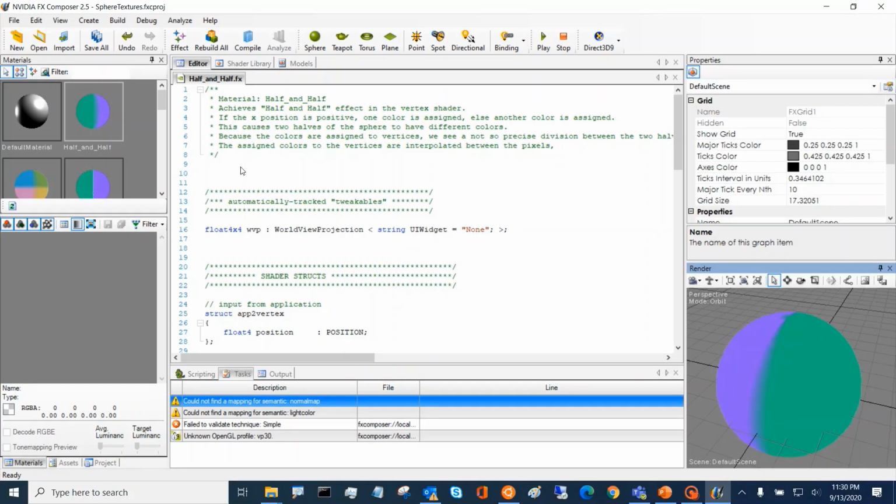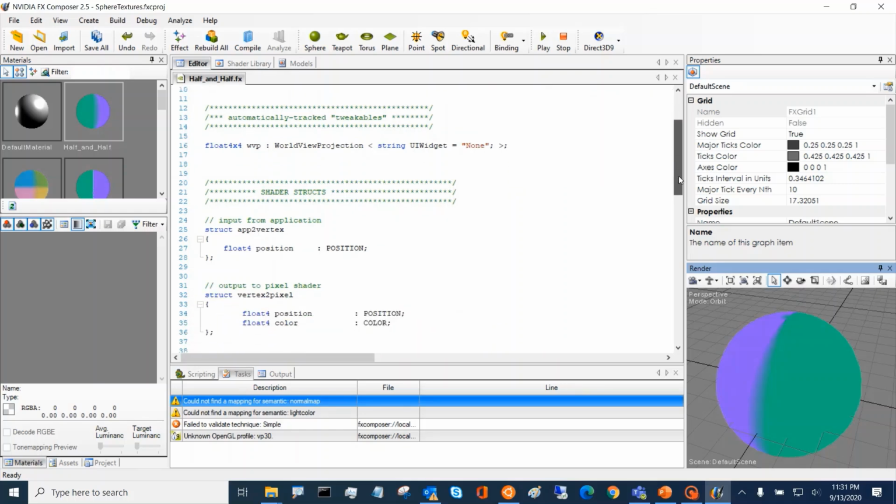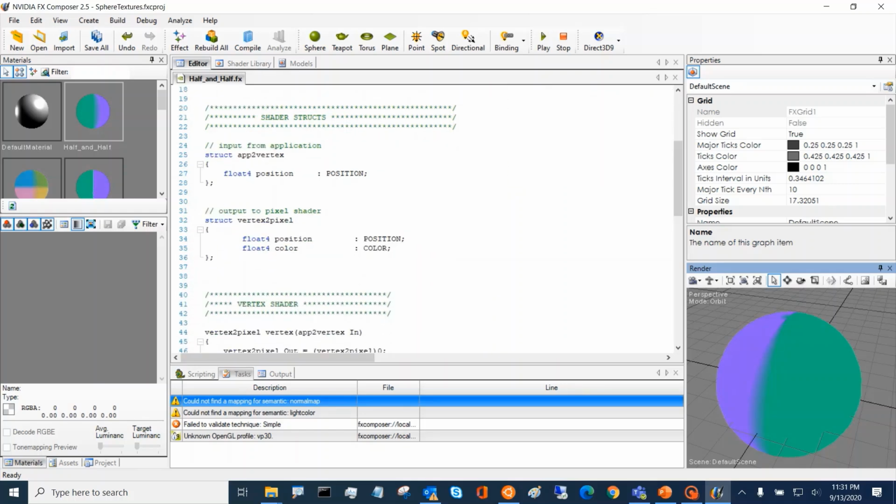Now looking at this HLSL shader code file, first we have this worldview projection matrix, which we will talk about shortly, but for now it's not our main focus. Instead, we are more interested in these shader structs. First, we have this struct, which is the input from the application.